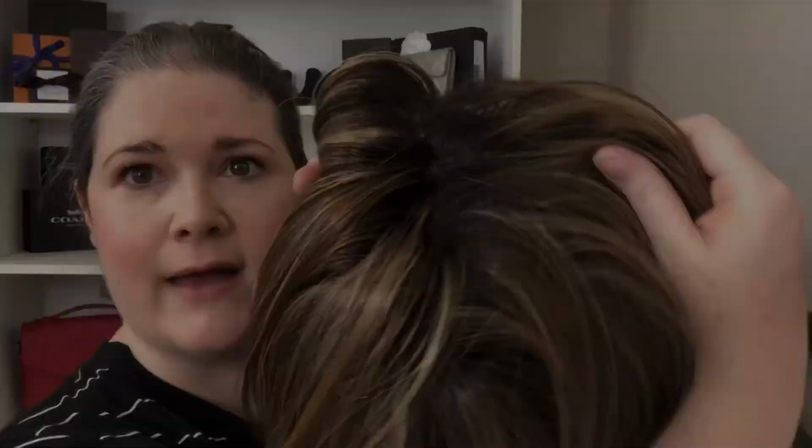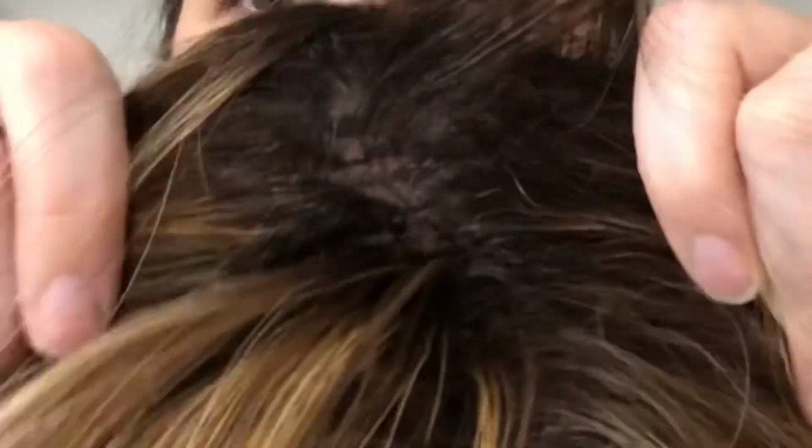But what I'm seeing here, I hope you can see that. I hate to harp on it, but I also want to make you aware. So you can see right through there. You see that? I'm going to have to say a no on this one. I mean, just look how pretty that is. It's so pretty, so it's so disappointing. I know I keep going back.